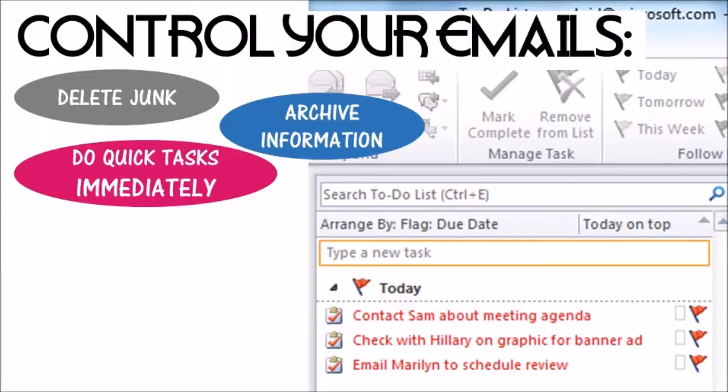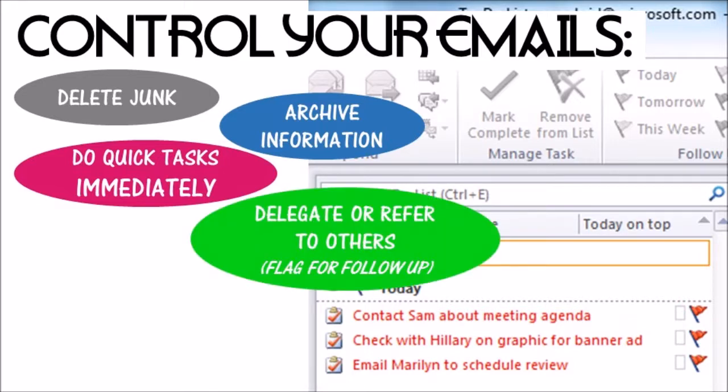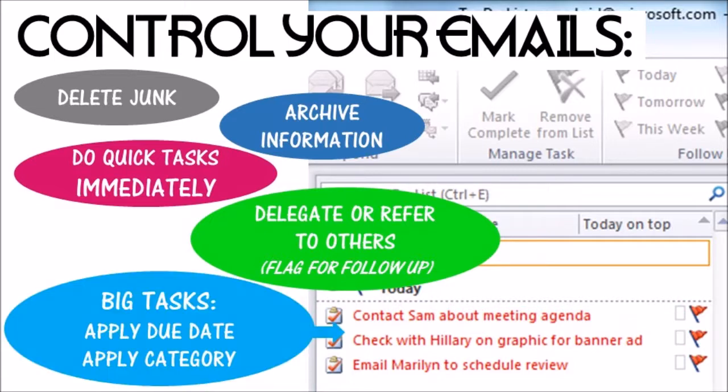The next thing is often you'll get emails where it'll take you a long time to deal with, but if you get it to the right person, they can deal with it quickly. And so again, the person who's asking the question is left to get on with their work as fast as possible. So I always recommend either delegating if you can, or bouncing it on to the person that's most relevant. If you take all of those steps, you're going to be left only with the emails that really need some concerted effort to deal with. So those are the ones that I'm talking about from here on out.